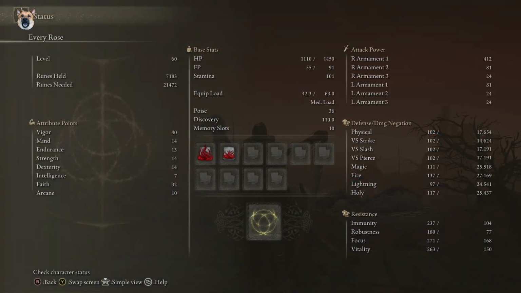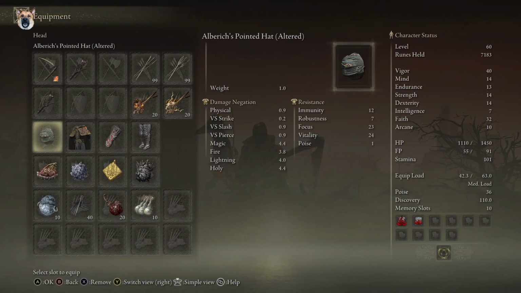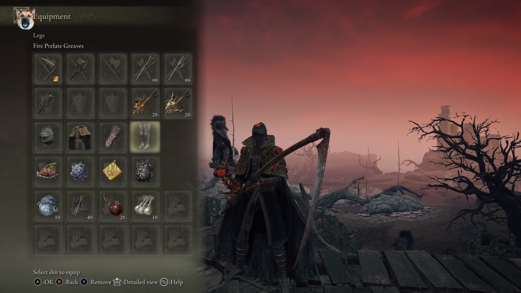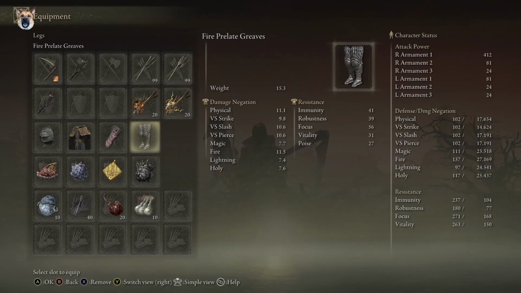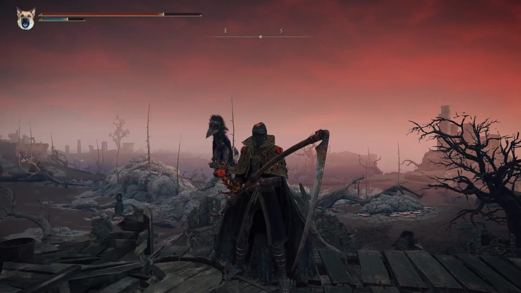And here are my stats. I have 32 faith, 14 dex, and strength to wield my scythe, and 40 vigor, because a large health pool is really helpful. And then I have Albrich's helm, chest, and arms, because they increase Thorn Sorcery damage. And then I have Fire Prelegries, because it helps with the fashion and increases my poison absorption to not be absolutely terrible. That's the build.